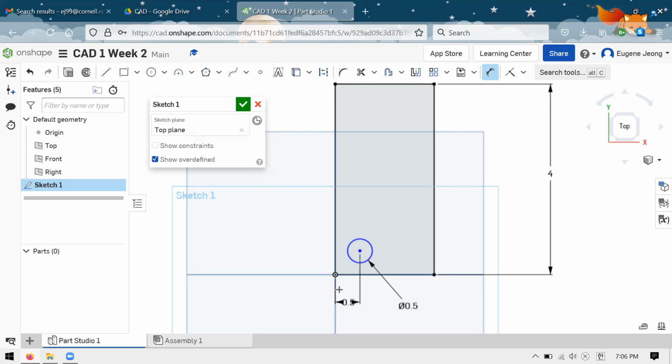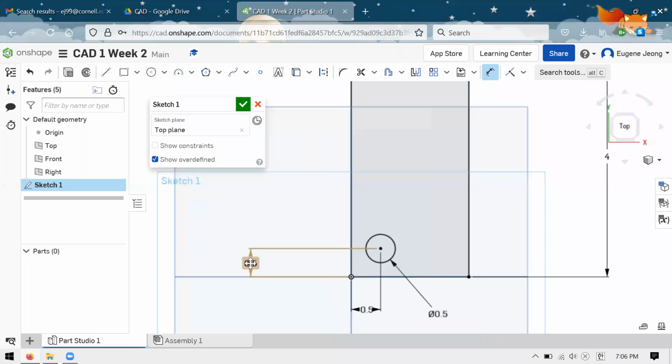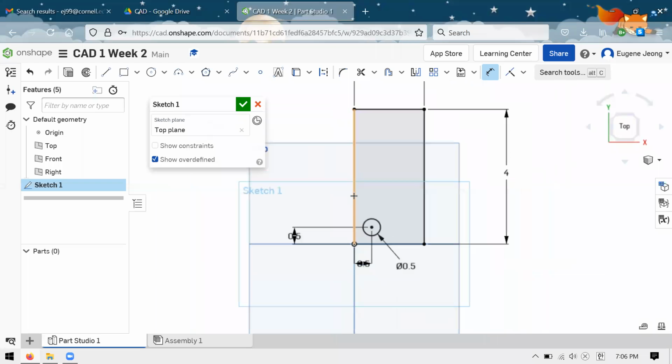I put in 0.5 and it's done. Likewise, to do the vertical dimension, I click the center of the circle, the origin. I move my cursor until these arrows are pointing up and down, and that's how I know it's a vertical dimension. I click again, text box comes up, put 0.5, and it's done. All right, hopefully that helped.